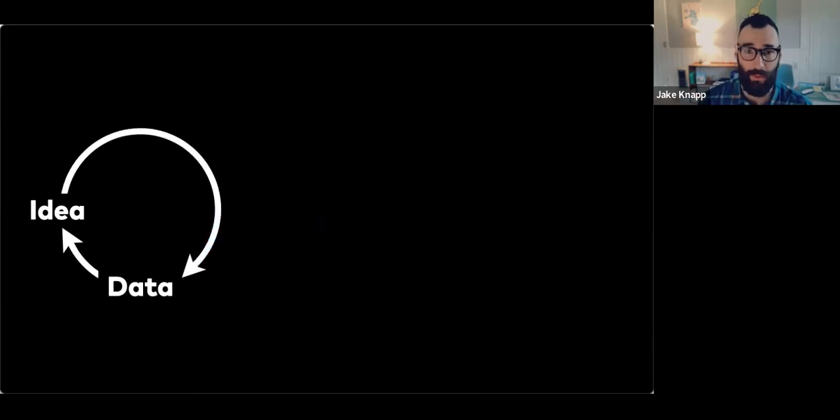So you guys are probably familiar with this kind of diagram or some variation of it. The idea is if you're a startup, you can't afford to just go and then launch this thing when you get it perfect. You don't have the money and the existing audience and et cetera that a big company has. You've got to, as quickly as you can, test your idea and get some data about it and find out if you're going in the right direction. And the idea with that loop is that, well, if you're not, then you can pivot.